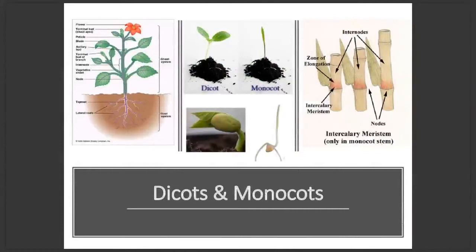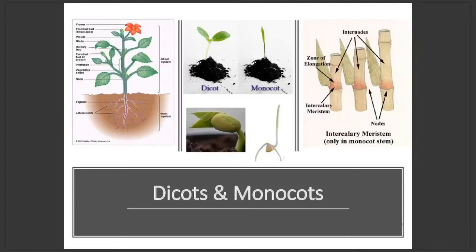So, like I mentioned on the last slide, flowering plants, angiosperms, are divided into dicots and monocots. So, why the separation? Well, dicots and monocots differ in how they grow and in how their vascular systems, or veins, are arranged. Firstly, why are they even called dicots and monocots, also known as dicotyledons and monocotyledons?